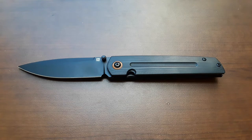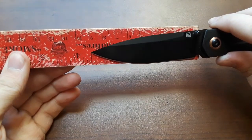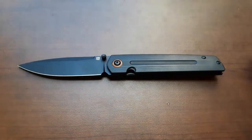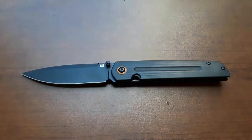Anyways, this knife here is pretty cool. Let's get into it. Blade length — three and a half inches, pretty much exactly. So definitely not a small knife, but it is quite slender. And this is designed by Ray Laconico, by the way, if you couldn't already tell just by looking at it.